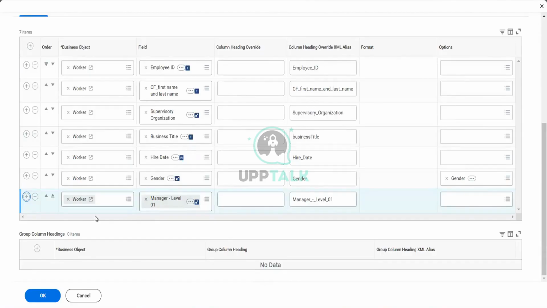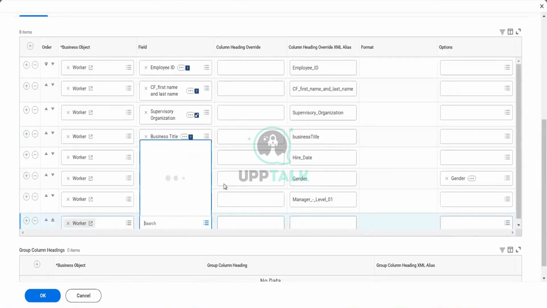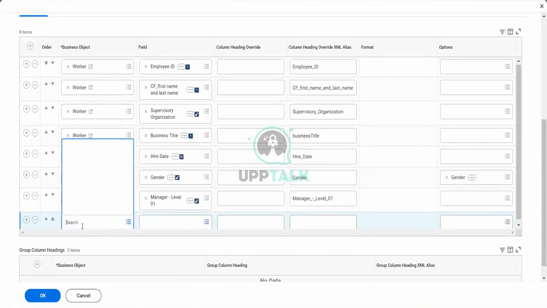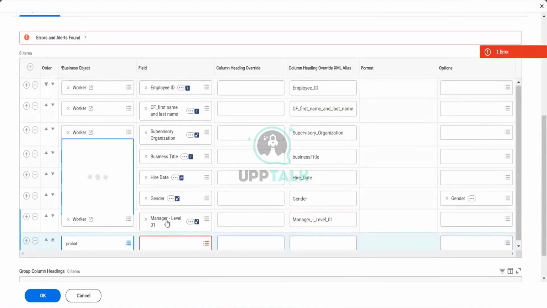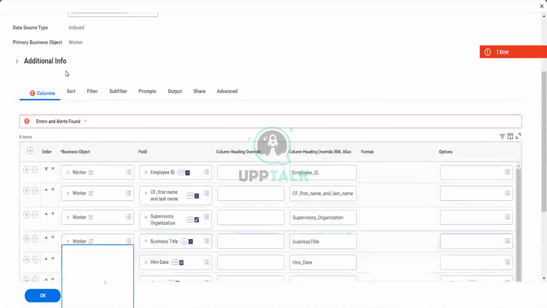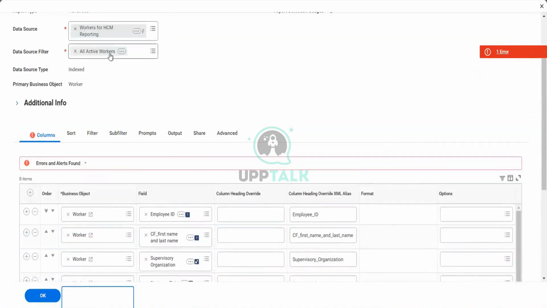And also you can change the business object, for example probation. Let's check whether we are able to add a provision or not. A change of business object is directly related to the data source filter and the primary business object.